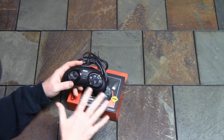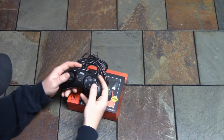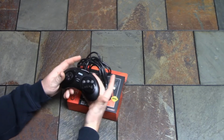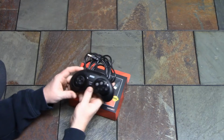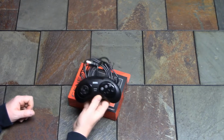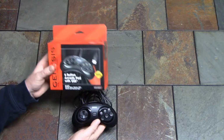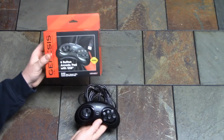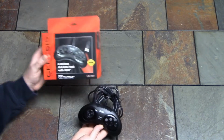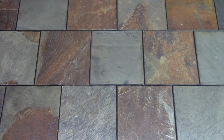I actually had this pre-ordered from GameStop and was supposed to get it the day of the Sega Genesis Mini, and I never got it. They actually sent it really late, so unfortunately it took them a while, but I'm glad I got it because, man, this is a quality controller. And I love this box. I actually have it displayed in my game room. It just looks awesome, and definitely they captured the look of the time. So really glad to add that to the collection.